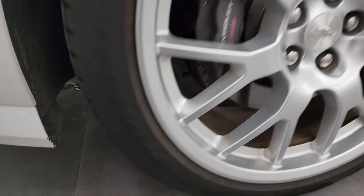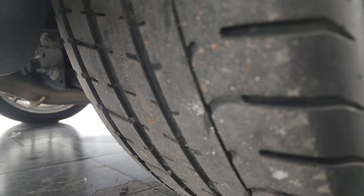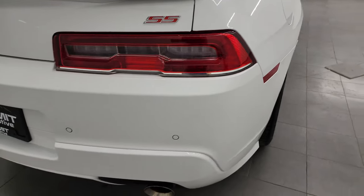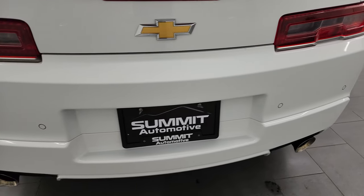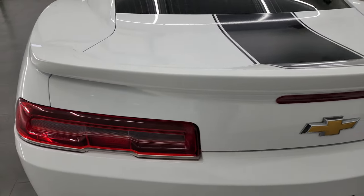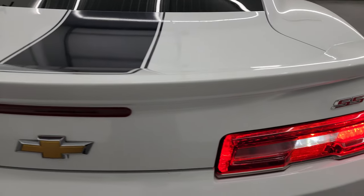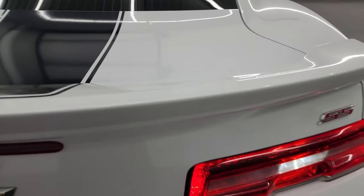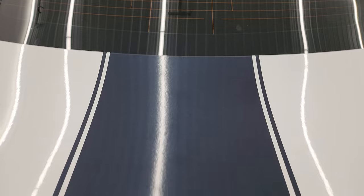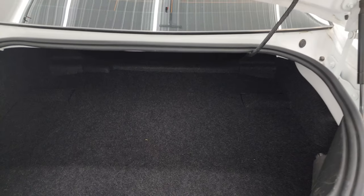The back wheel is in excellent condition as well. You get the Brembos back here too, and the back tires have just as much tread as those front tires. Coming around to the back of the vehicle, the rear bumper is in great shape. You get the chrome-tipped dual rear exhaust, no major dents, dings, or cracks back here. You get the LED tail lamps — nice — and you also get that Blu-ray stripe on the back. The rear trunk lid is in nice shape and clean back here.